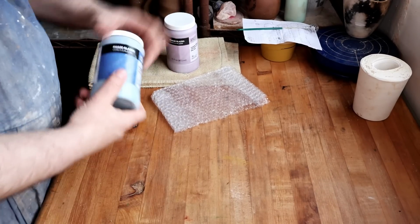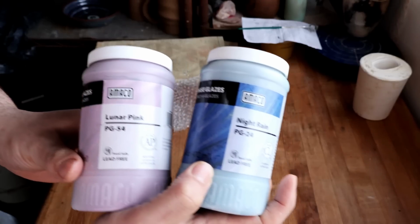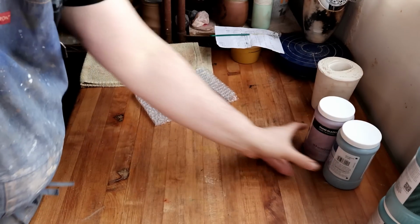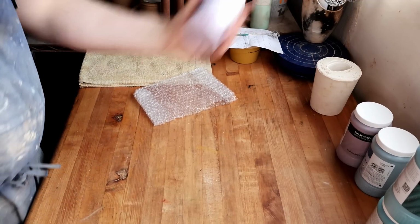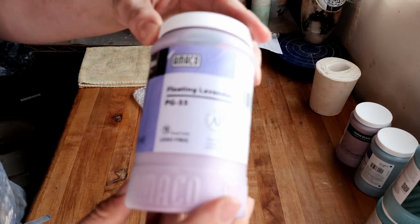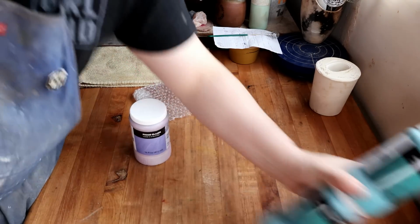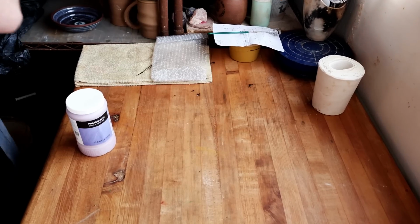I think right now we're gonna choose between Night Rain and Lunar Pink. You know what, honestly, just because I never do glazes that are kind of pinkish purplish on our glaze review playlist here on YouTube, we're gonna do Floating Lavender. For now, I'm gonna put them to the side, and whichever one you guys say is the one that I'll probably test next. Let's see what we got in the pile over here.